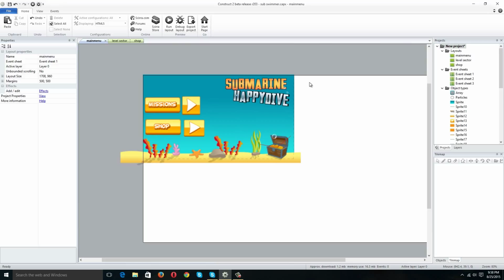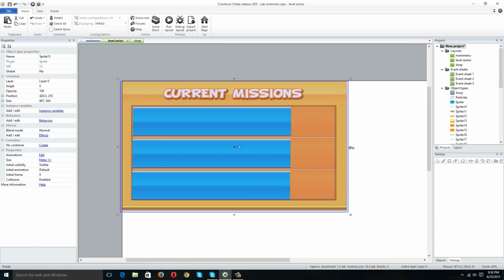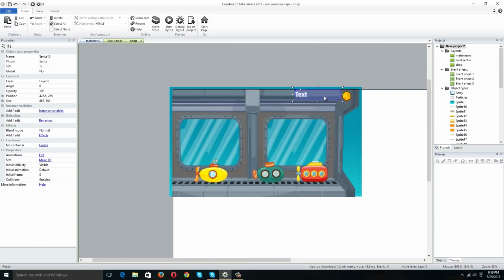Well, hopefully you guys liked this video. So on the next one, we're actually going to code these buttons in so they actually do stuff. We're going to go to level selector and do level 1, 2, and 3, because you can never really actually reach the end of the levels. They just kind of keep on going and slightly get harder the longer you get into them. And then we're going to code in our shop so it shows you the amount of coins that you have, whether you can get the ship or not, and then the ability to actually increase its health.